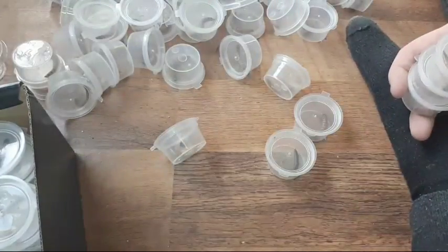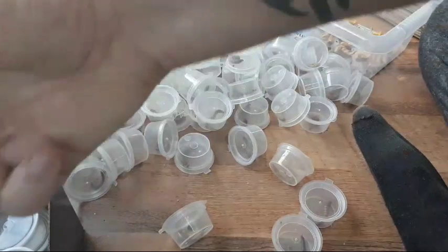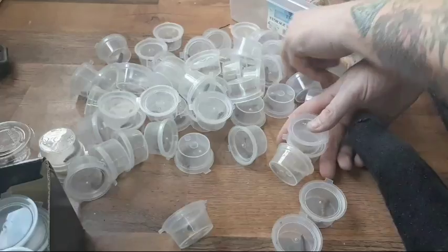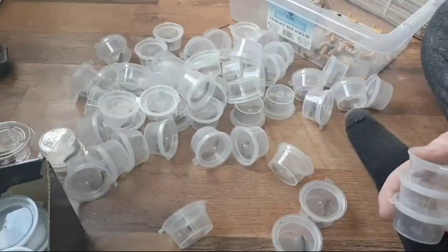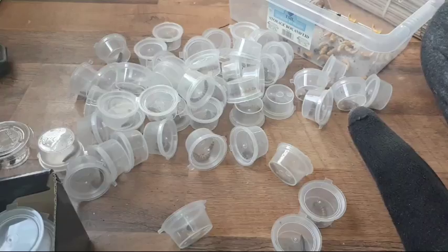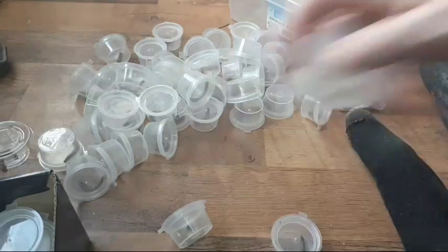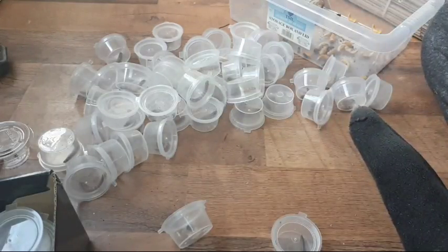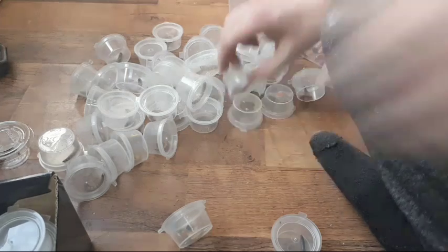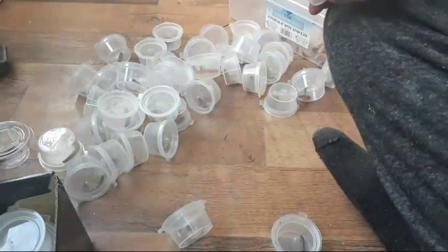Oh God. Everything's falling over. Nearly through it. Most of these are still Morio worms. So at least I've got a damn good idea on how long it takes now. About 3 weeks in the conditions that I provide for them to turn into pupa. And then normally it takes about 3 weeks again for them to turn into beetles from pupa. Well, that's just my experience with the ones I've had, again, in the conditions that I provide for them. I've never had a pupa die yet, which is a bonus, I suppose. It's a good production rate for me.